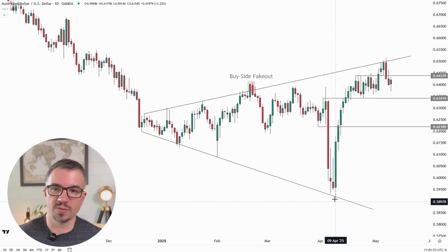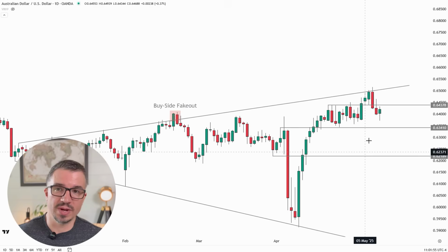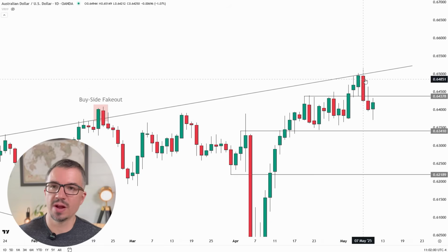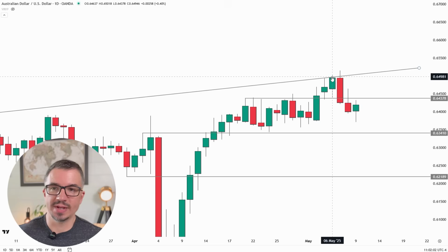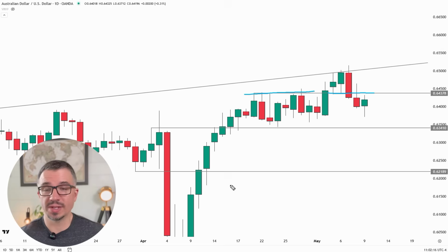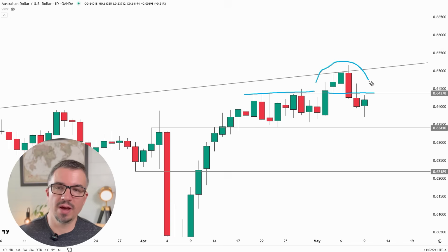And you can see that the retest down here at support led to another retest up here at resistance. Okay, so again, you can see that this is the same level here, and we got a retest over a few days here recently. So we did get that retest of the top of this wedge, and so far, we have seen the Australian dollar actually lose a key area. Now, this also lines up with the euro breaking 1.13. Okay, there's no coincidence there. Where we're seeing the Australian dollar start to kind of break down a little bit, form a little bit of a fake out up here in this area, with this area around 64.40 coming in as resistance.